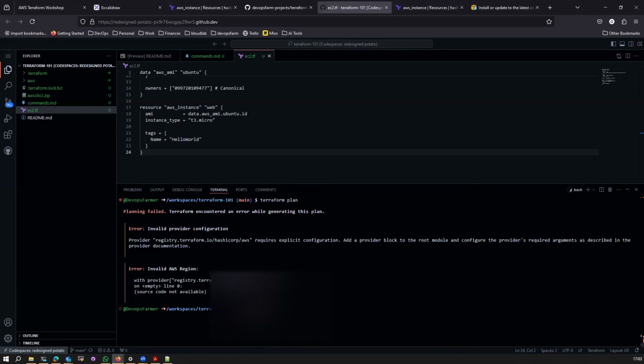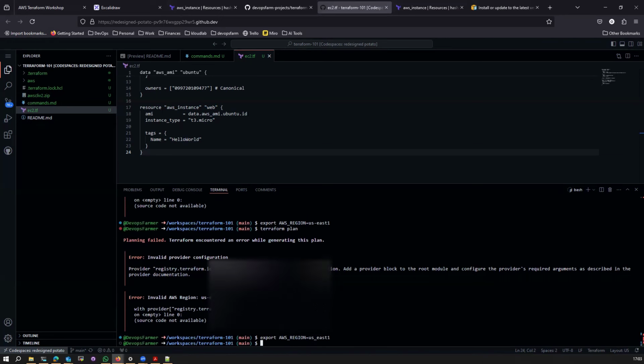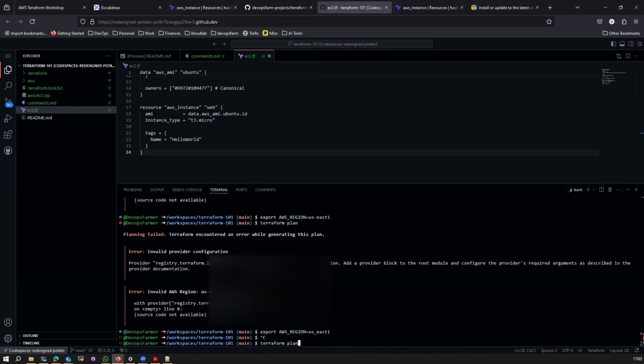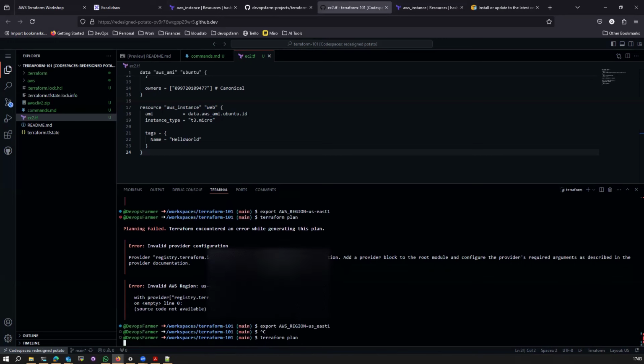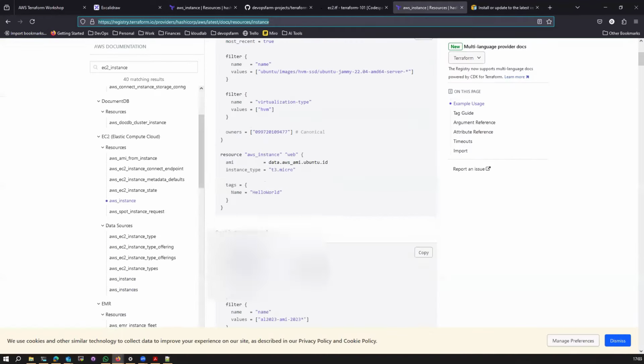Now when I run a Terraform plan, invalid AWS region. Let's see the region here.